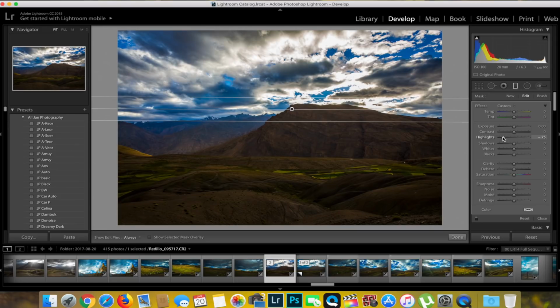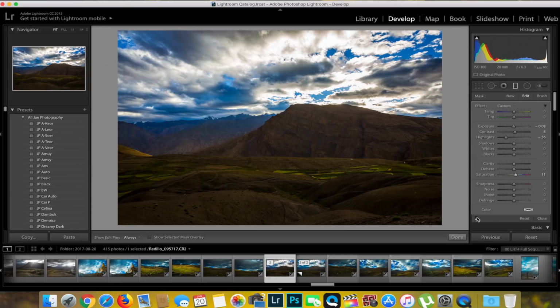Bring down the highlights. Already you can see there's a change here, and if you wanna even reduce the exposure and give the sky a darker look, you can do that here with the exposure reduction, but I'm just gonna do very little of that. You can add more contrast to your skies. Again, I'm not gonna do a lot with that. And next, the shadows, and that is again something you can try. I'm gonna leave it like that. And saturation is something, if you want to add more saturation to the sky alone, you can do that.